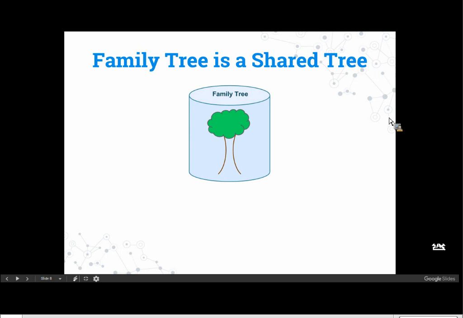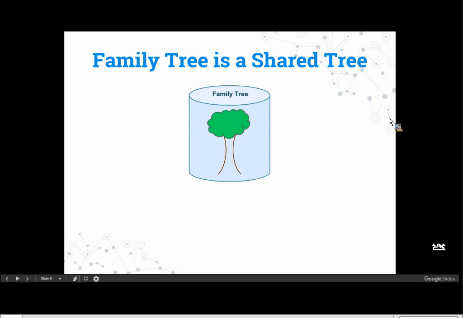So Family Tree is a shared tree, and this is actually somewhat of a revolutionary concept. I mean, we're getting more used to it now that we've had a shared tree since 2012, but still, this is kind of unique. I'm aware of maybe one other website that has ever tried to do a world shared tree, and other than that, most websites will allow you to maintain separate trees.